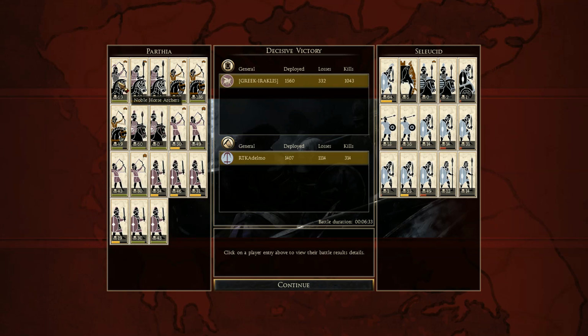Noble horse archer, again, an interesting unit to bring, and it worked quite well for him. A lot of damage as well. But anyway, that is game.